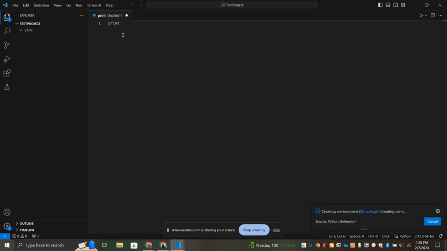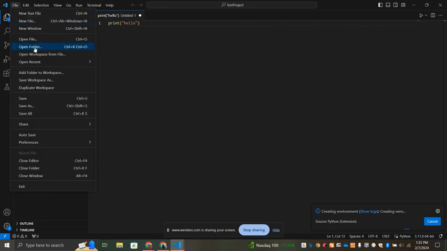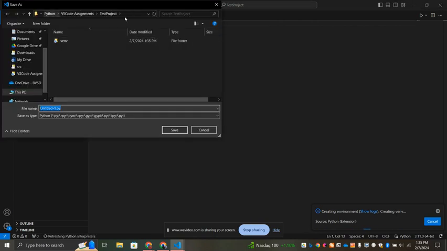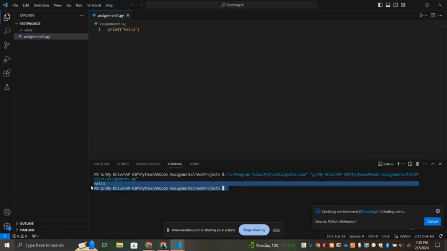I know I want to type in something: print hello. And if I do a file, save as, it's going to drop into that particular location. So maybe I'll call it assignment 1 py, and boom, there it is. Now when I'm running the program, it's running in the directory where the project is stored. So any data, image, or other type of files that I want to run with this program will be in there. And I don't have to go back and forth between directories where it's thinking it's running.